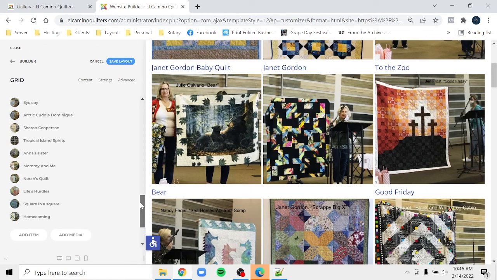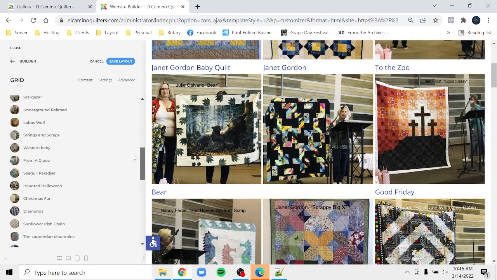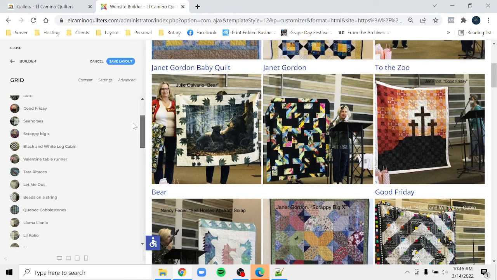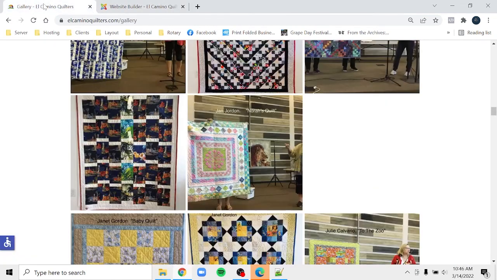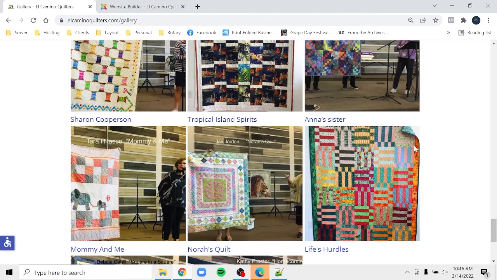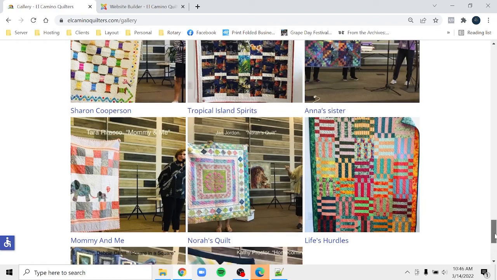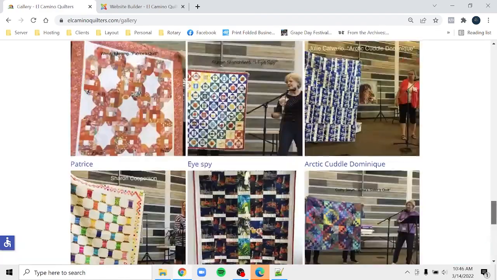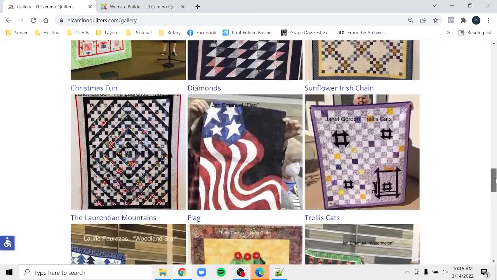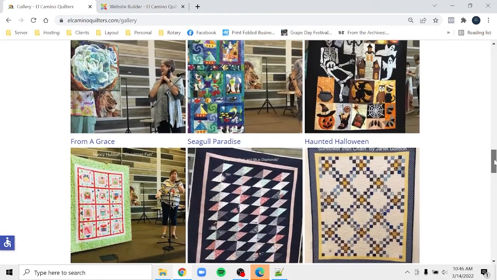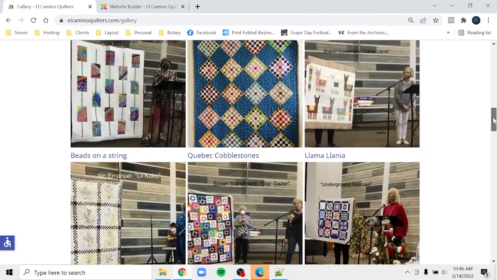All right. Are there any other items in here? Okay. Let's save for a moment. Let's hit refresh. And you'll see that we've now dropped the empty image sections. All right.